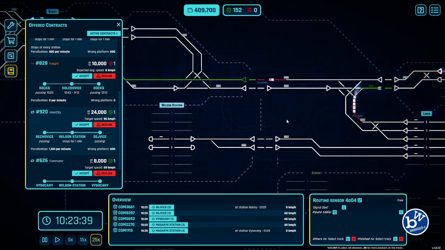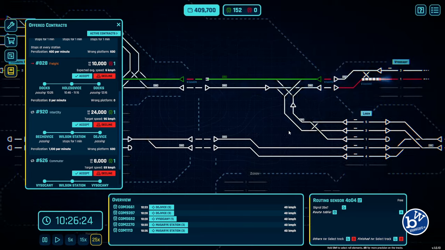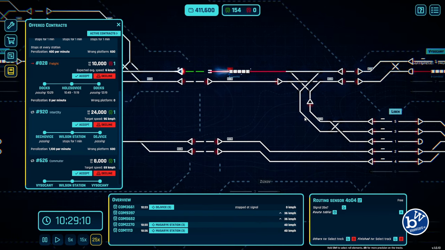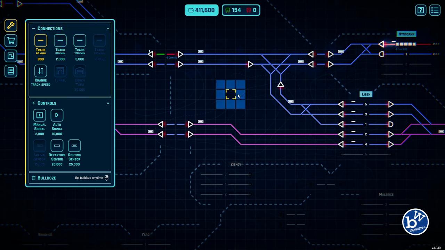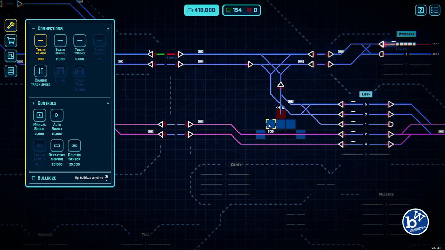I suppose we could bypass that completely, although I'm not entirely sure it's a good idea. Alright, well, let's see if it's possible. Let's use the cheaper track. Well, in case we have to go back again at some point.